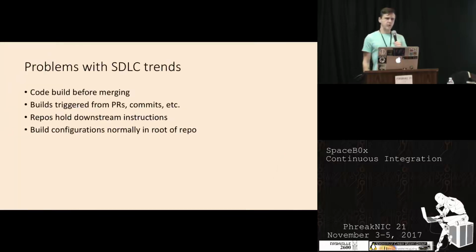There are some trends that are developing in the development world that maybe aren't the most secure, and the need for speed pushes people to focus on quick releases versus the security of those releases.